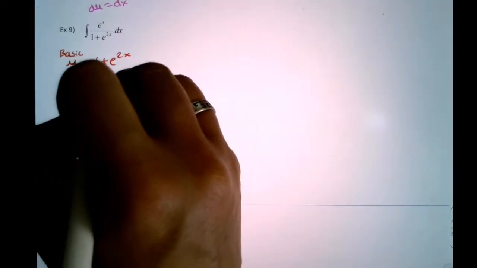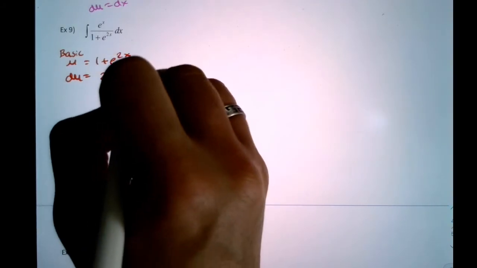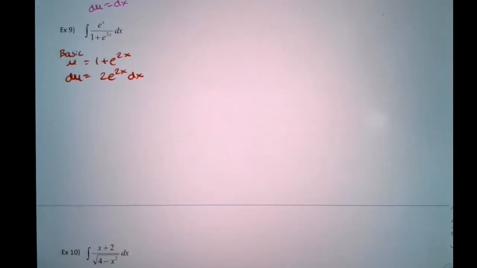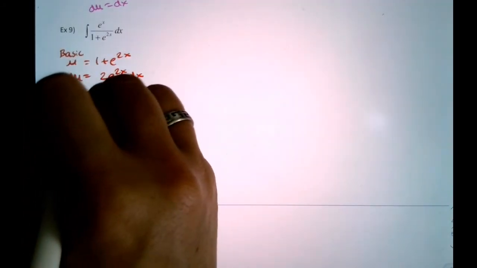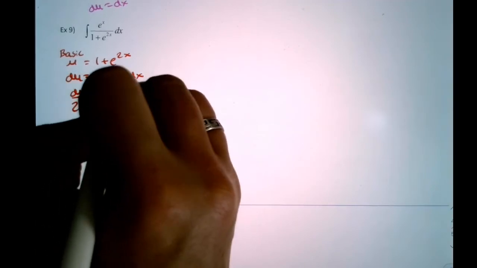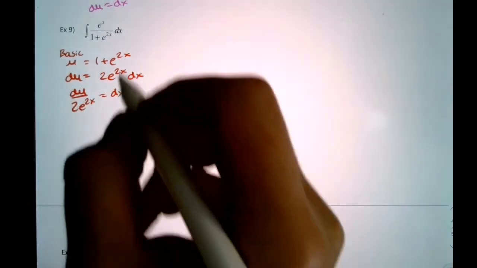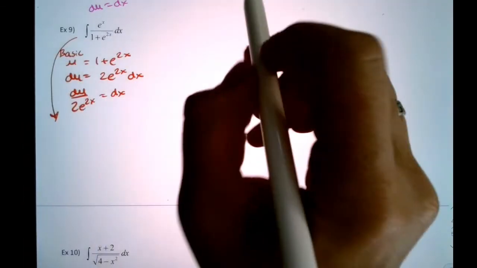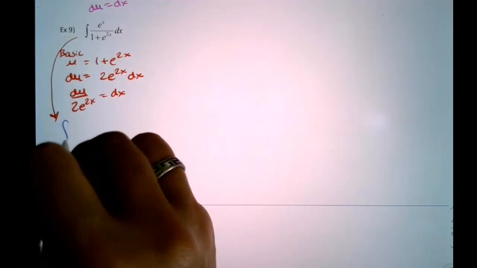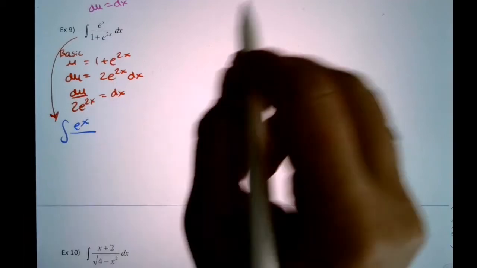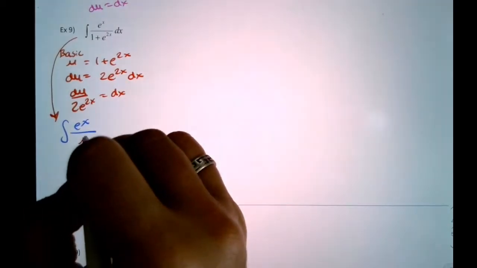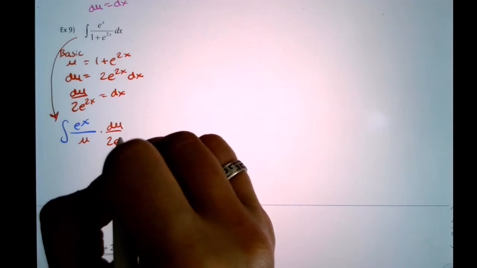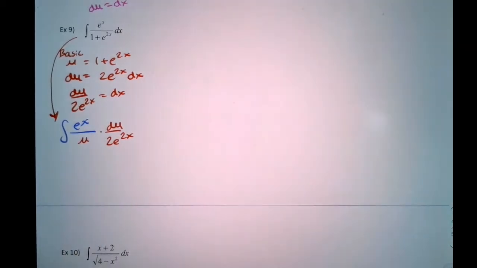Now I'm going to do that here. I'm going to do the follow through, which means I'm going to take the derivative. Notice I had to chain e to the 2x, right? The derivative of e to the 2x is itself, but then the derivative of 2x is 2, so I chained it. So here is my follow through, which looks pretty promising, right? If I come at this and say, okay, I'm going to rewrite this integral. I have an e to the x. I let that entire denominator be u, so that's great. And then I have du over 2e to the 2x. My problem here is that I can't cancel them.